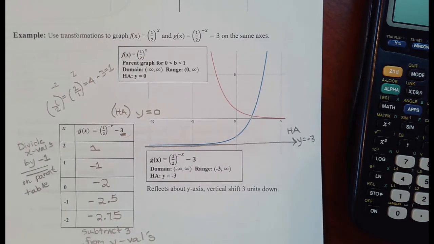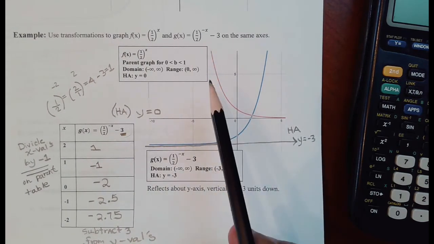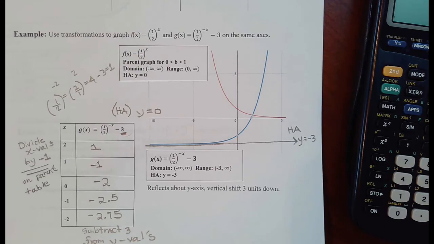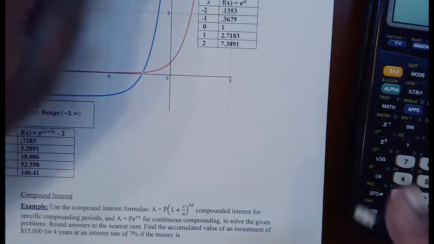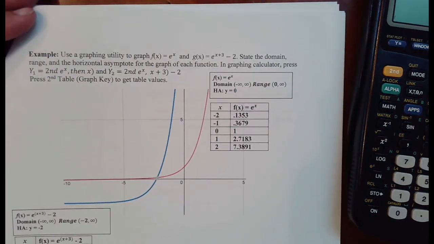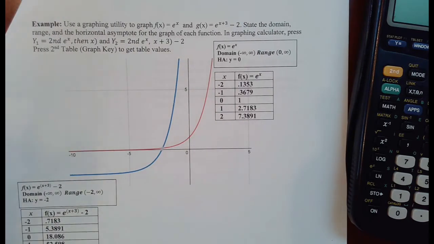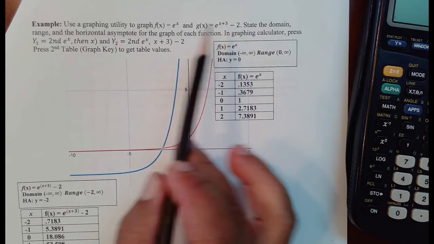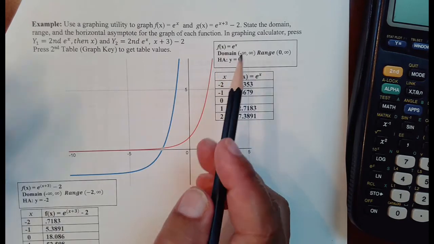Okay, this one I did in the calculator, so you have a little bit of experience doing it both ways. You should know how to control a graph in your calculator if you're asked to use a graphing utility. So here I'm using it to graph the exponential function e to the x and e to the x plus 3 minus 2. If you have forgotten what e is, the number, it's an irrational number, just like pi, just like a square root that isn't perfect, and it's approximately 2.72. But it actually has numbers that go on and on and on. I'm just rounding it off.